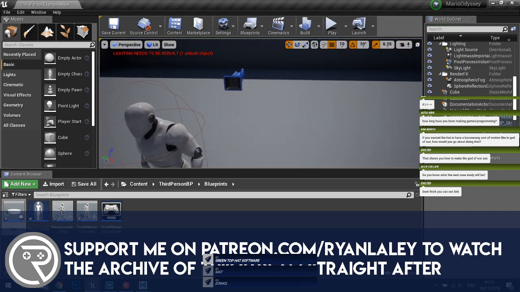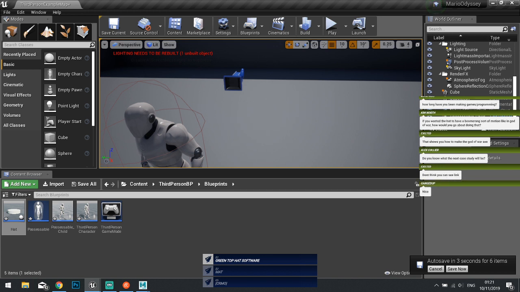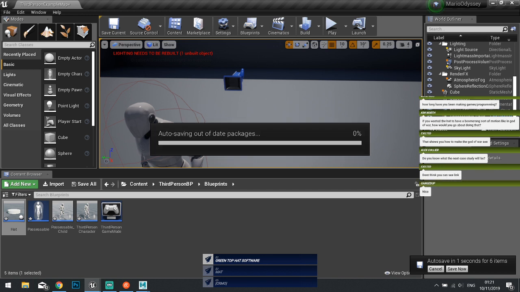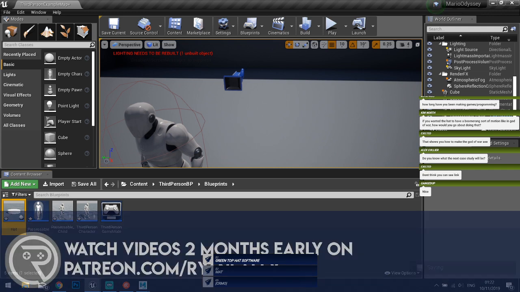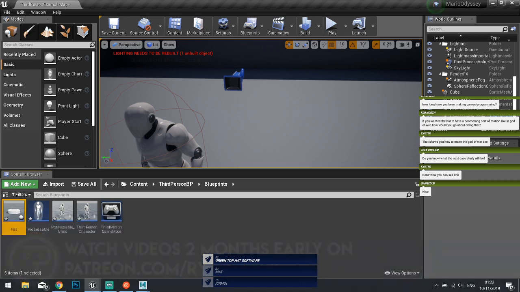There we go. So let's have a look at some chat messages. What's been going on? What am I making? Oh, yep, I'm making Mario, which we looked at last week. Hopefully you heard that bit when I was going through that. How long have I been making games and programming? I did my degree in games development, and that was in 2009, so about 10 years. I've been teaching games development about 8 years, and I've been using Unreal Engine 4 for about 4 years, 3 years. I can't remember now.